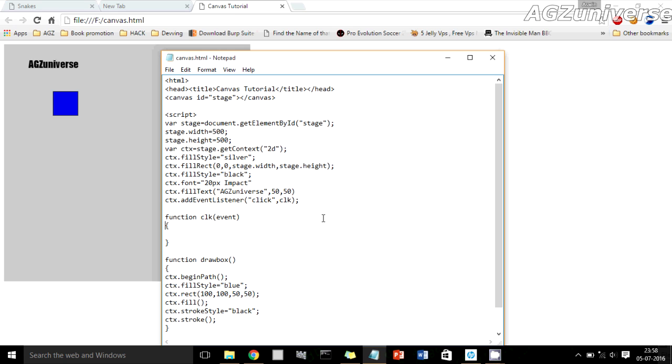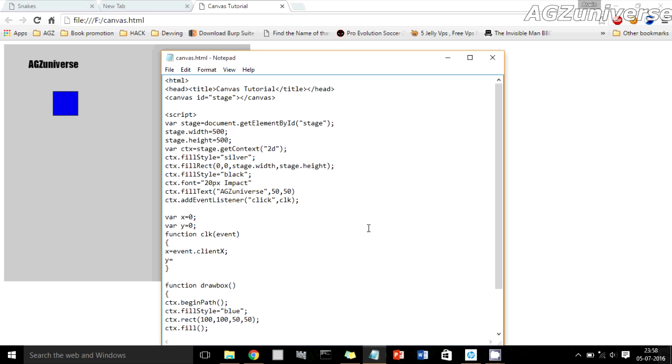We should declare two variables globally first. We'll get the x coordinate and the y coordinate of the mouse click, so we know exactly where on the screen the user pressed. We'll define it globally, x and y, so that we can use it outside the function. Event dot clientX, with a capital X, is something arbitrary. And similarly y is event dot clientY. And yeah, that's pretty much it.